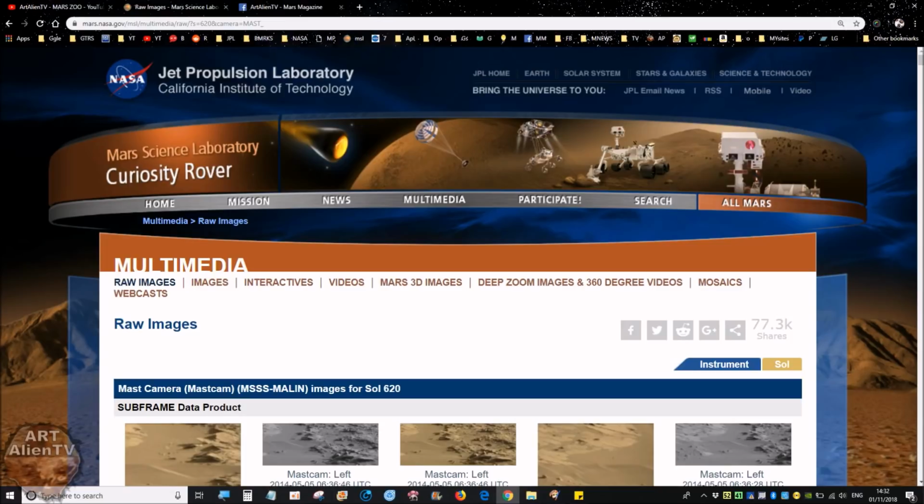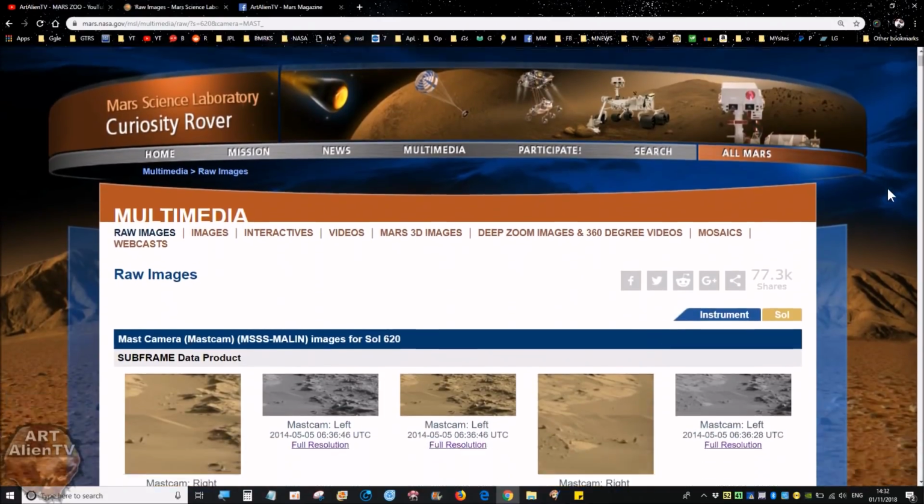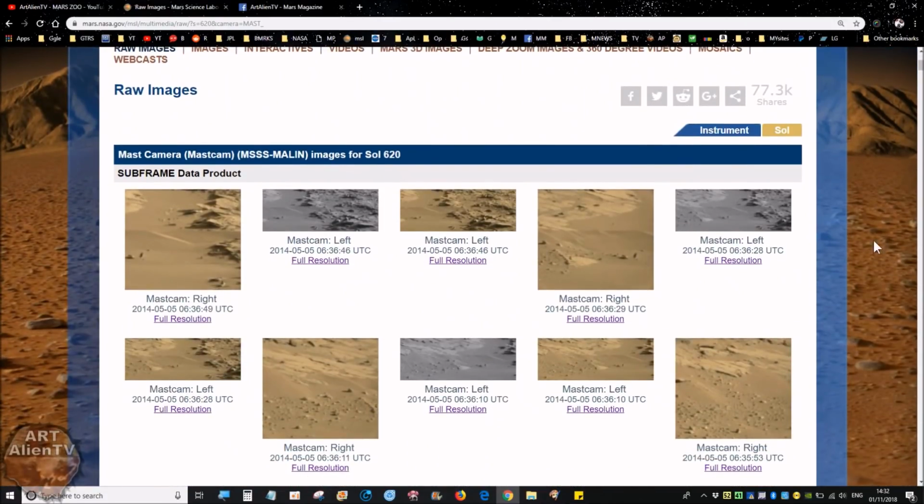Another quick game of Interplanetary I Spy going on here, and today we are looking at Sol 620. Now, these images were taken back in 2014. There's a date there, 2014. And this, I would say, is probably one of the most interesting sets of images ever taken on Mars by any rover, mainly because there's so many different things to see.